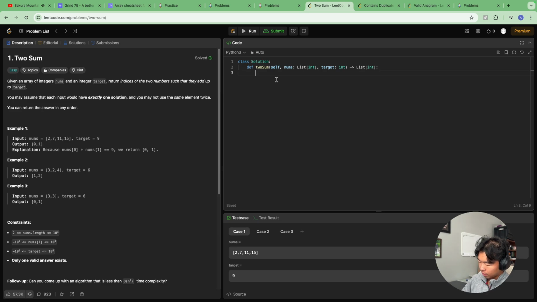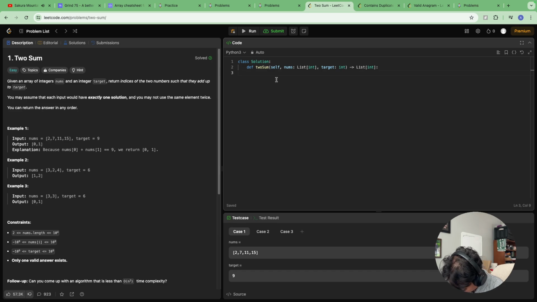So for every element in the nums array, if our i is not in the hash map, so we haven't seen it yet, then let's insert it.